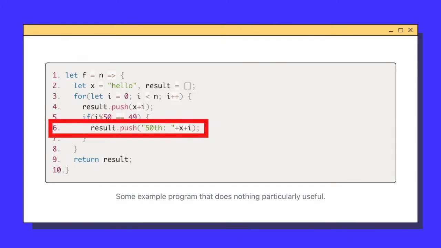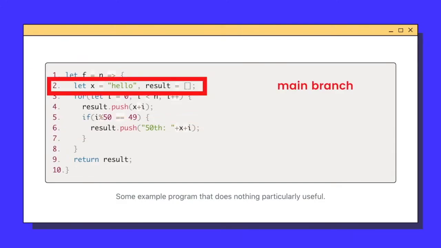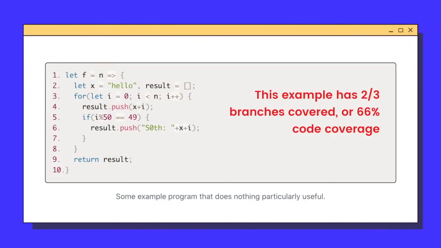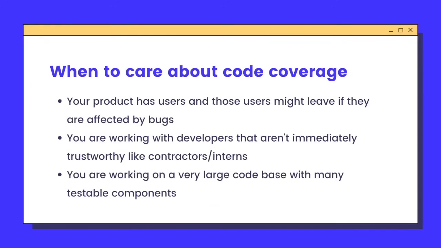And this is useful because if this line of code executes, then this line of code will always execute. So treating them both as individual things that need to be tested doesn't really mean as much as taking the bodies of these statements as things that need to be tested. And if you measured the test with branch coverage, you'd see that 2 of the 3 branches are evaluated during the test. So when should you care about line coverage and branch coverage?